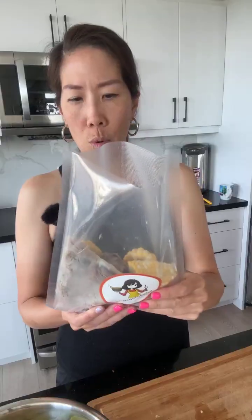The reason I'm blanching all my bones today is because this is actually going into a soup pack. And the whole idea is that there's no prep needed. You take it out of the freezer, open it, put it in your rice cooker, and cook, right? All the prep, the wash, the cut, the peel has been pre-done. Okay, so I've been distracted.